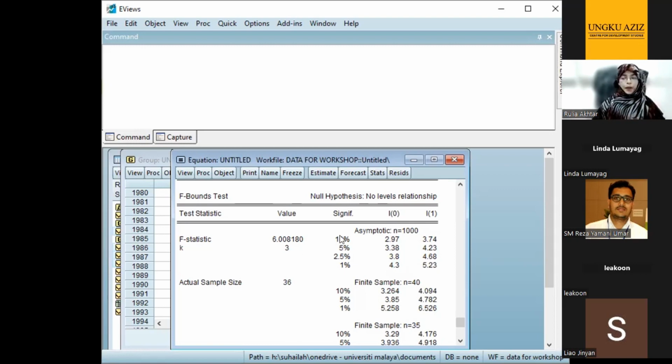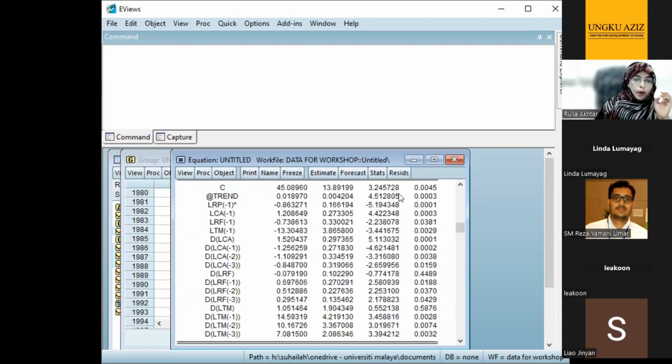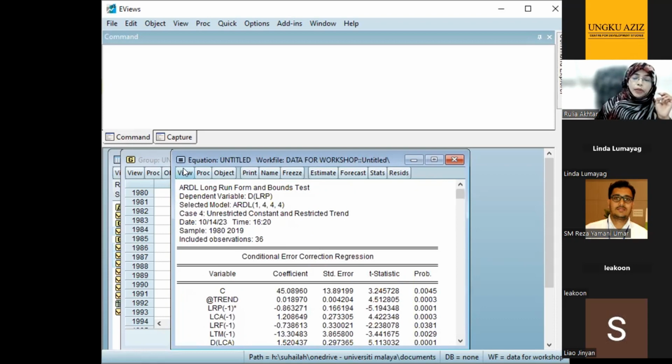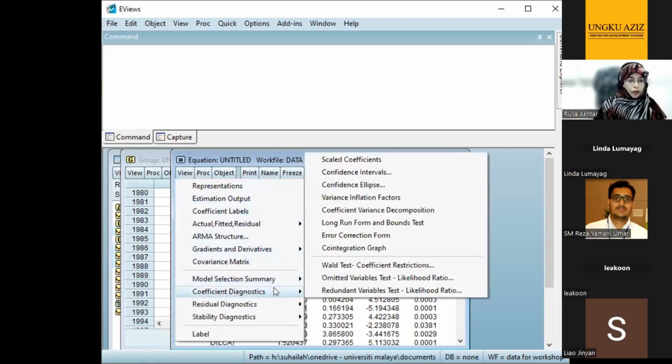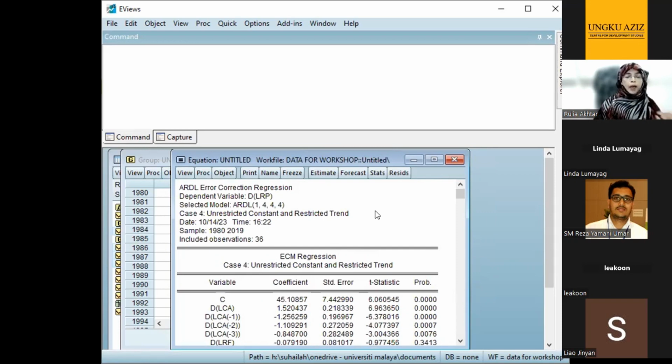You can enjoy. Okay, now we can see the error correction term. So how can we go to it? View, same as before, then coefficient diagnostics and error correction form. Click here. Now I can check.